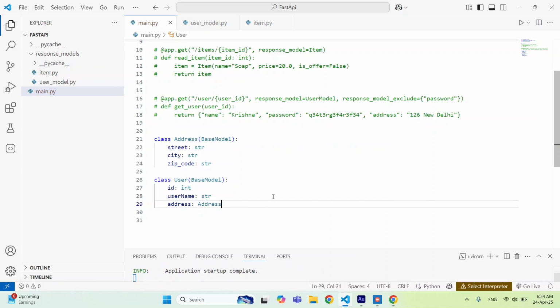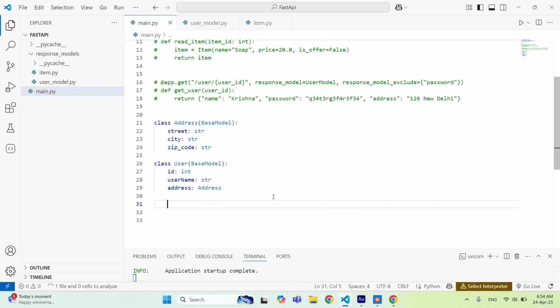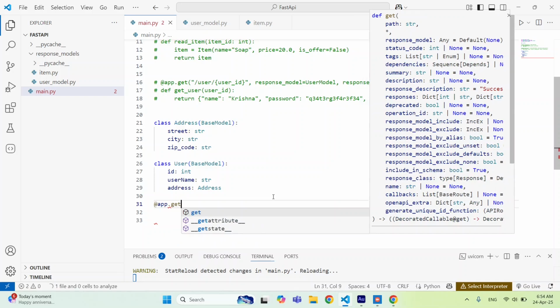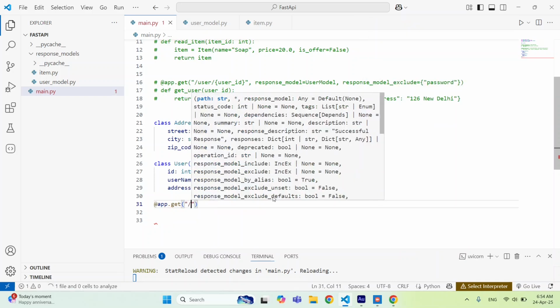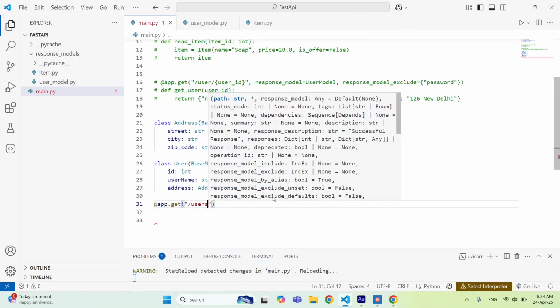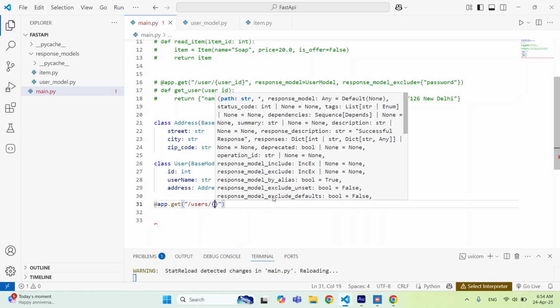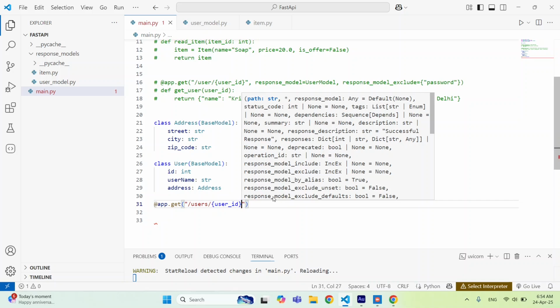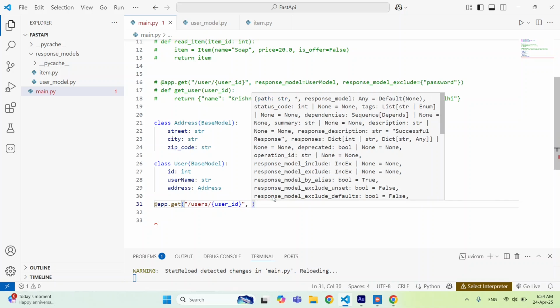Okay, and now if we create one endpoint, we can see its result, so let's create. app.get, response model will be user.